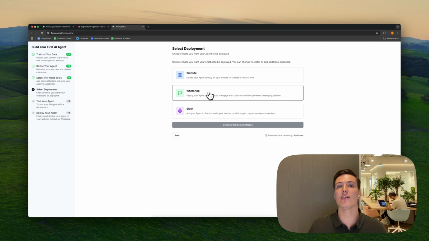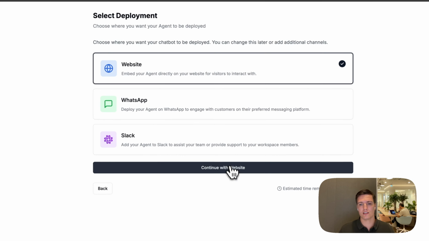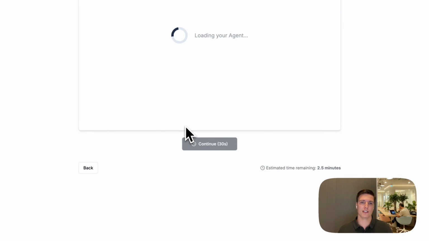Now you can even then hand the conversation back to the AI agent. So if you then log off, or it's weekends, whatever, you're not online, but the agent is still working, it can continue the conversation, and it even knows what messages it sent itself and what messages were sent by you, the human operator. So it's really smart to continue conversations like that. So in our case, we're going to go for the website and we're going to click continue.